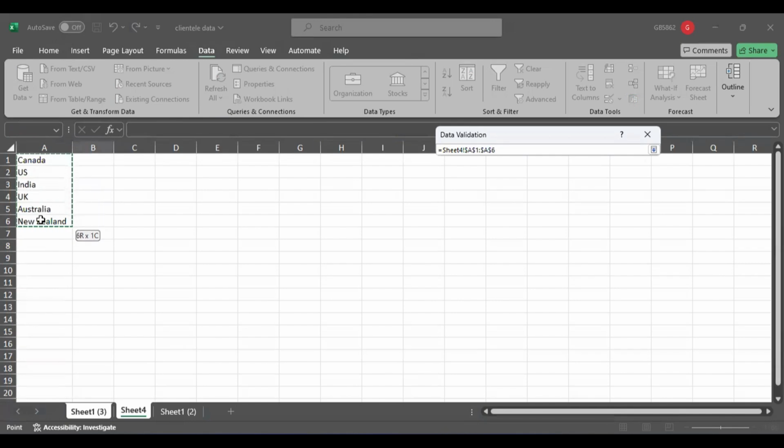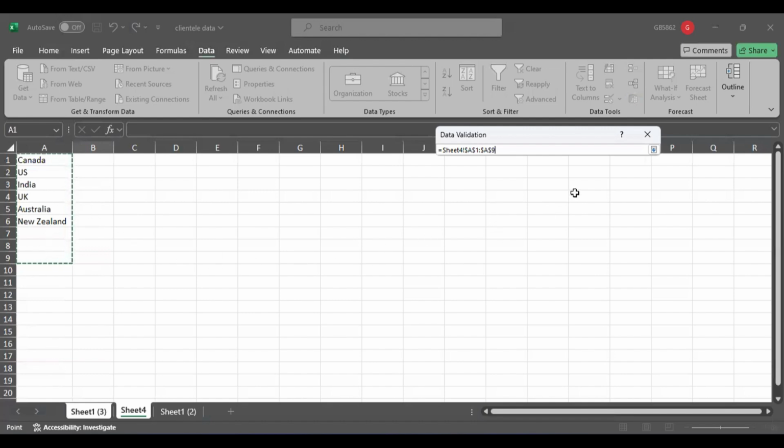But there might be a reason why I want to have more countries in the future. This has happened to me in my organization, whereby the data entry officers were stuck because the wizard was not going to allow them to type anything. So I have to allow for, let's say, 3 different rows in case I have 3 different countries in the future. So I've allowed for A7, A8 to A9. I'm selecting to A9 now. So that is my list location.